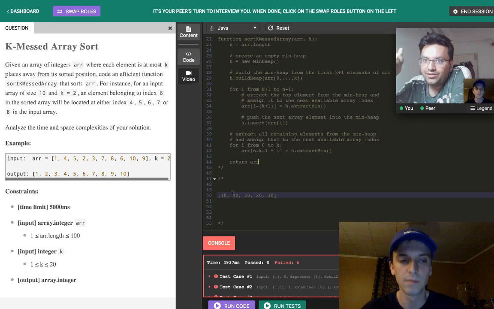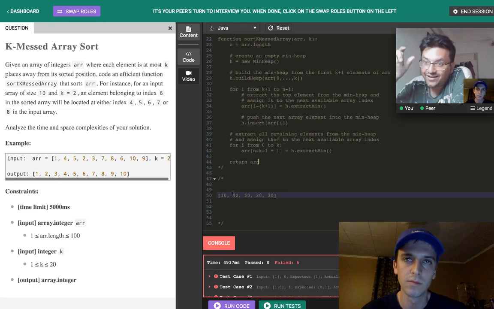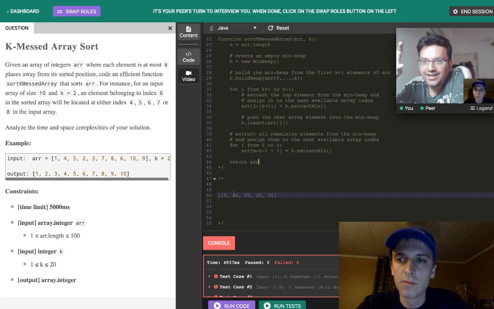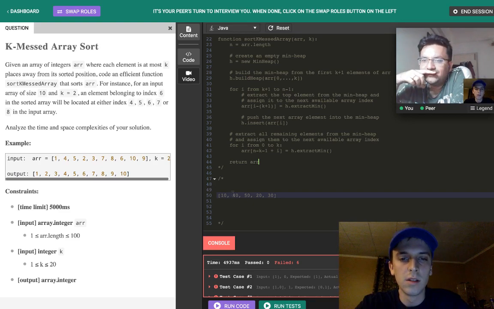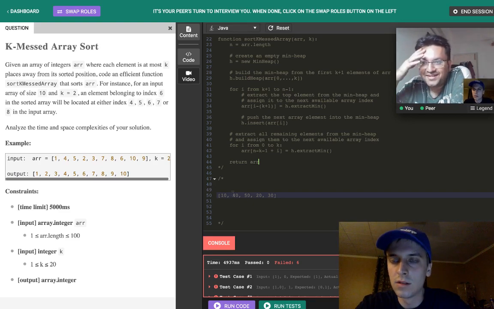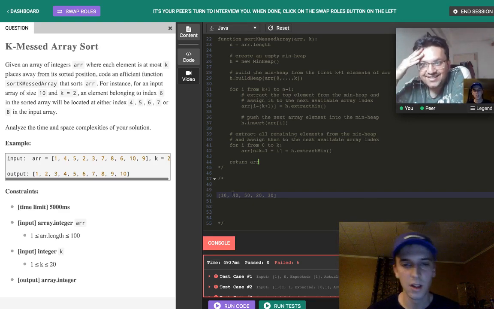If the interviewer is asking you, okay, can you think of a data structure with k value? The moment you hear k or something, it should tell you, okay, maybe we need to copy these elements to an auxiliary array just for k elements, or something of that sort. That should ring the bell for you. And that's pretty much it.